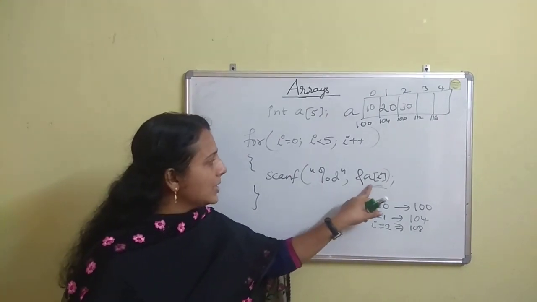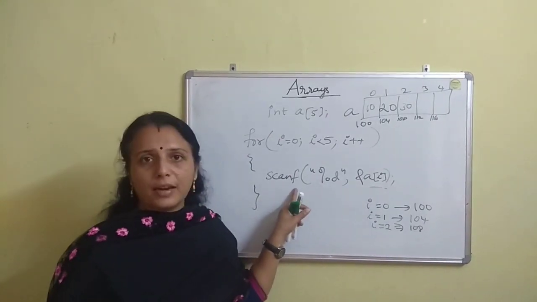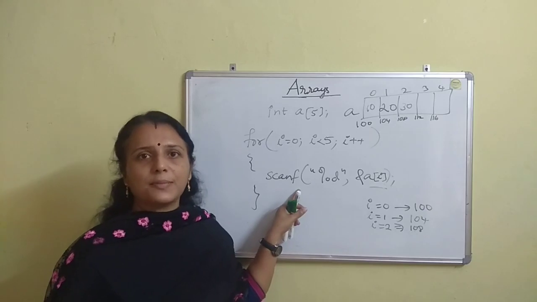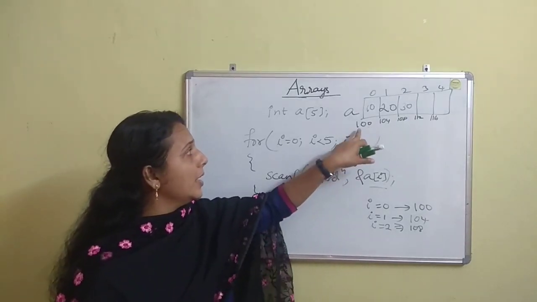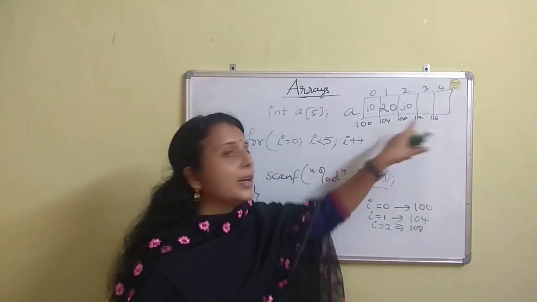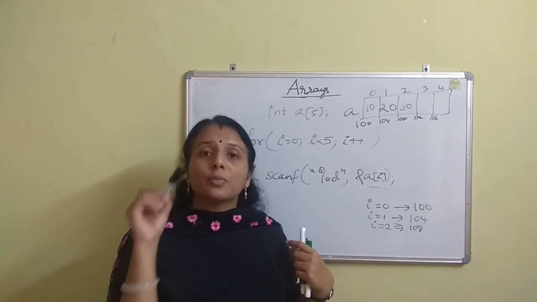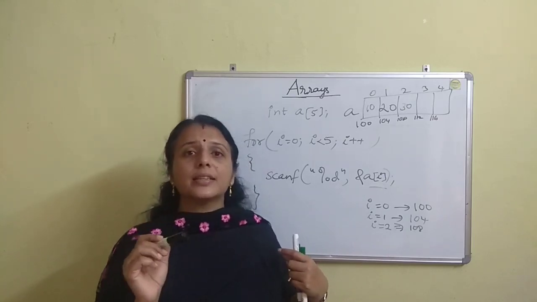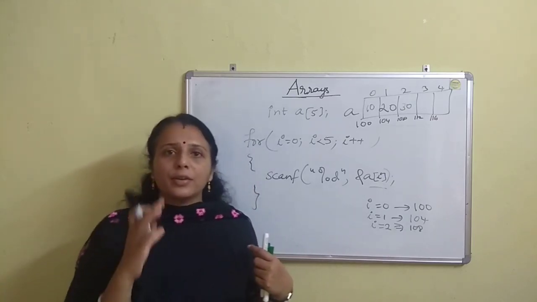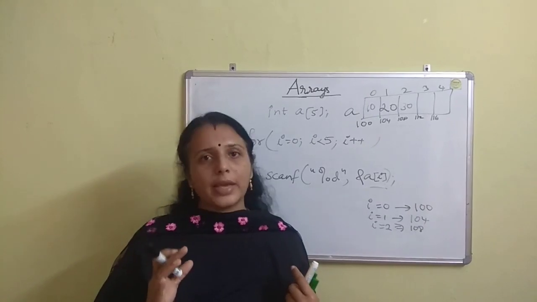You have to give this ampersand symbol with the scanf statement. Okay, inside the scanf statement. So this is what happens. So you must understand that these are the numeral addresses that I have taken to make you clear about the memory allocations. Actually, hexadecimal values are used for representing memory locations.